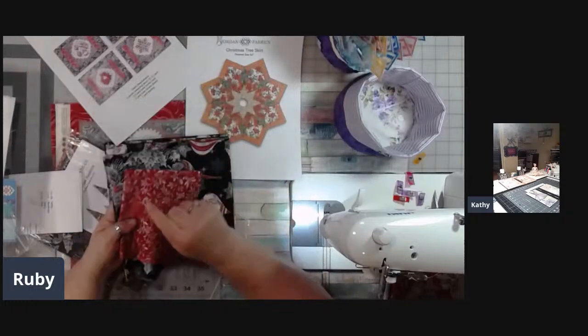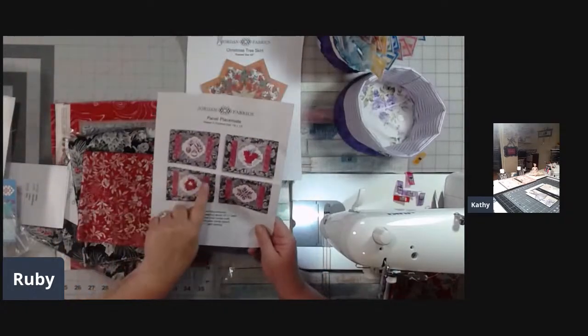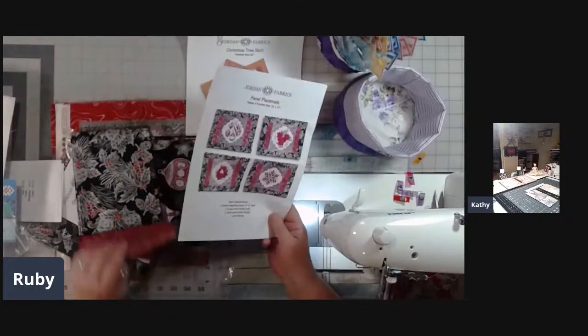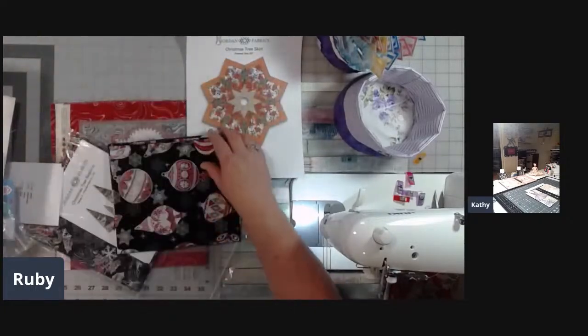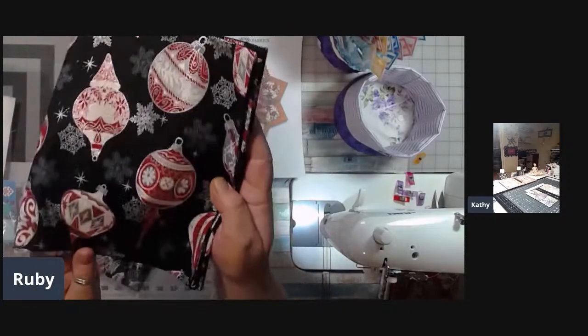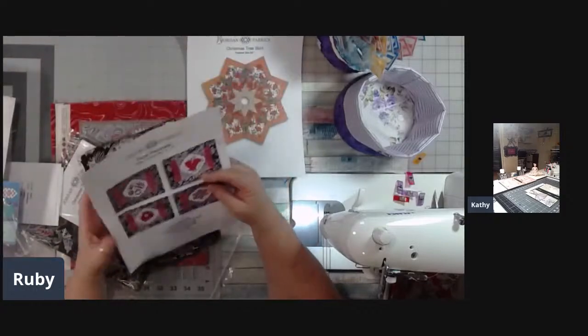So they sent you in the kit enough for the placemats. This red here is these stripes that go around the block, and this one is the outer fabric. And then the backs of your napkins, they sent you enough fabric to make four backs for your placemats. So that's the pattern.